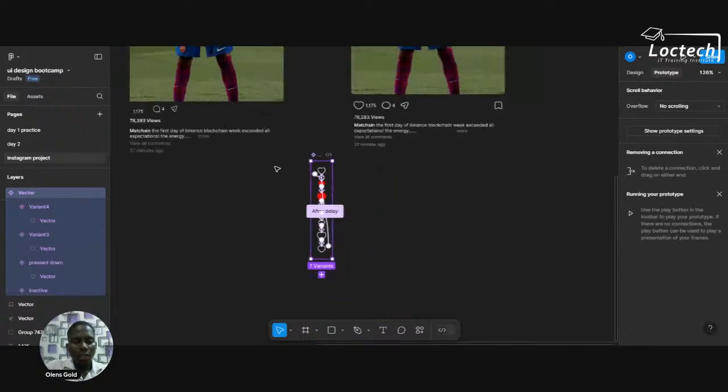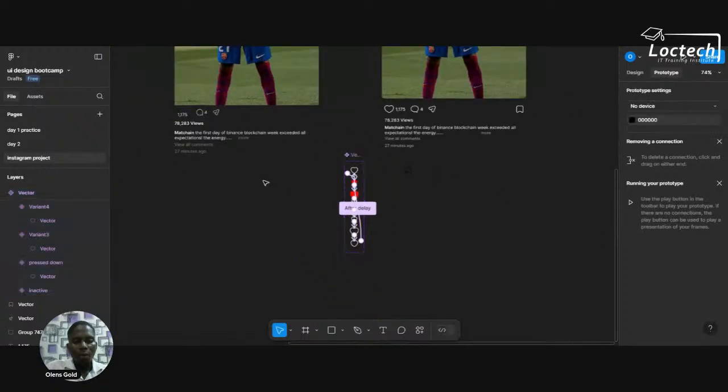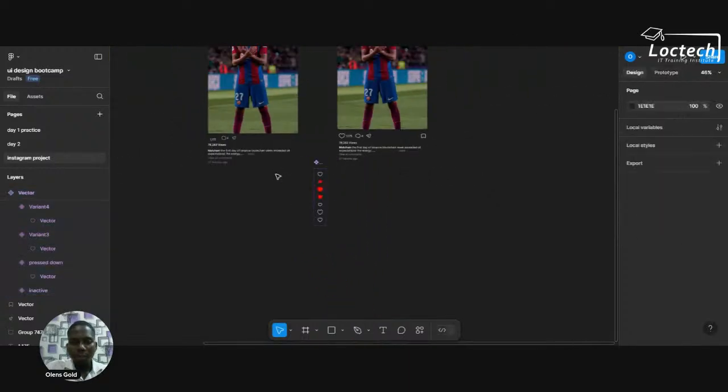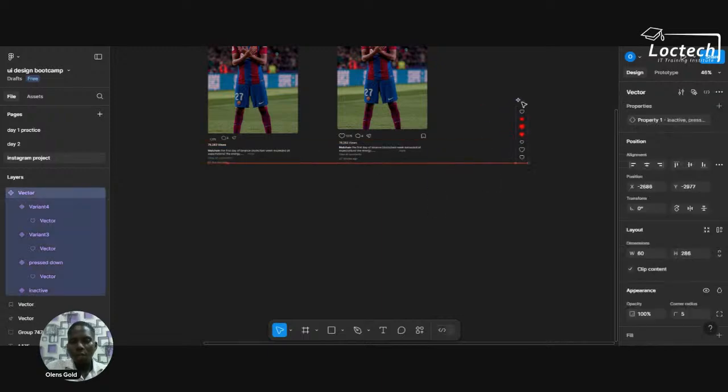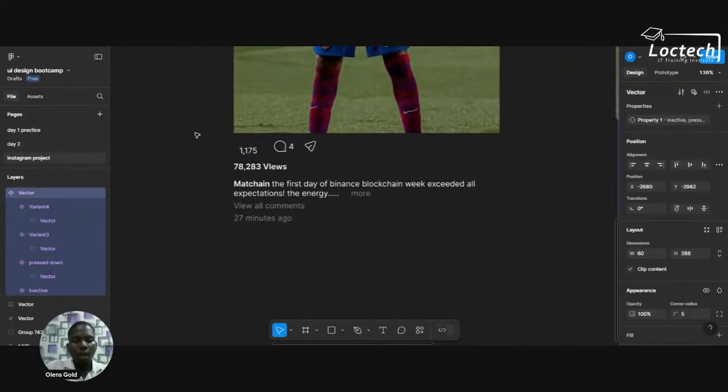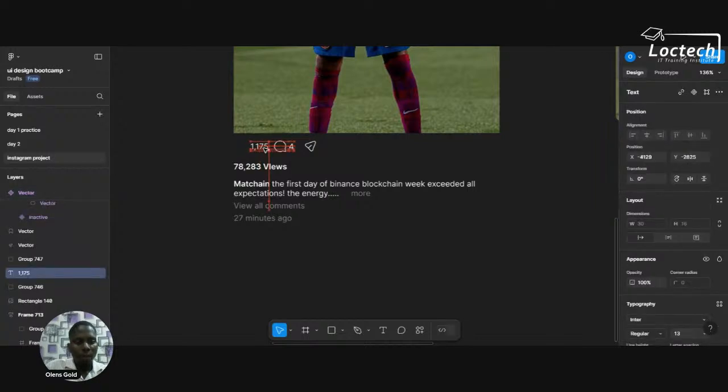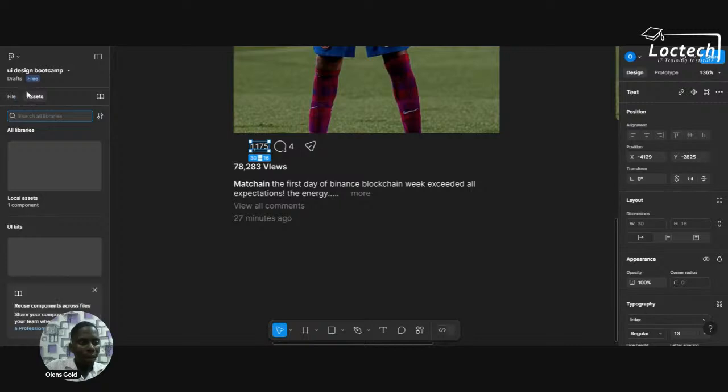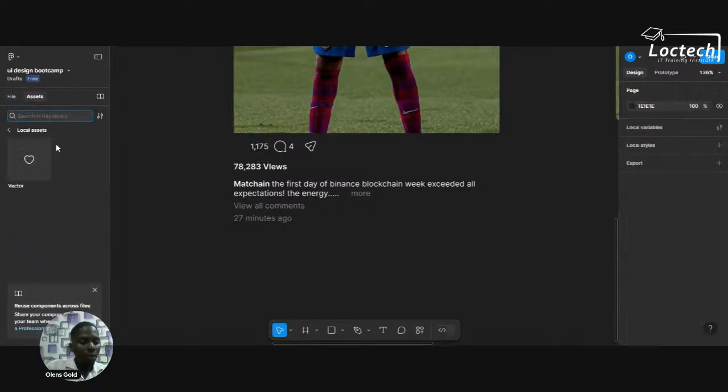So now that that is done, I'm going to show you guys how to import your component. I'll switch back to my design panel, move this guy away. So this is not the one I'm going to use. I'm going to use an instance of it to add as my like button. So I'll put this guy in place, and then I'll go back to my assets panel beside the file. You see under my local components, local assets, we have one component. You see the file vector, which happens to be my like button. So all I have to do is just click and drag.